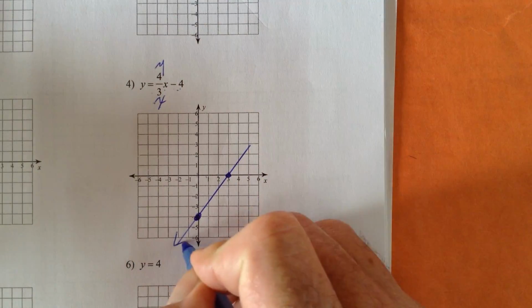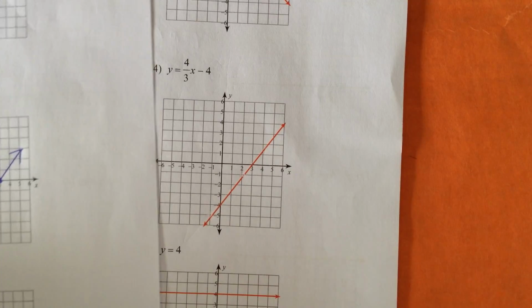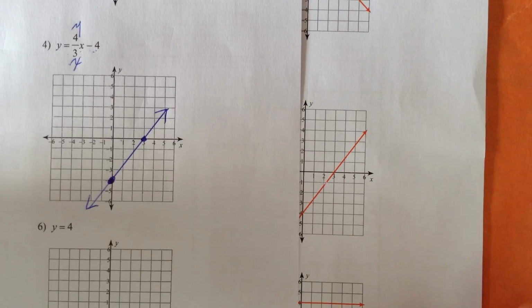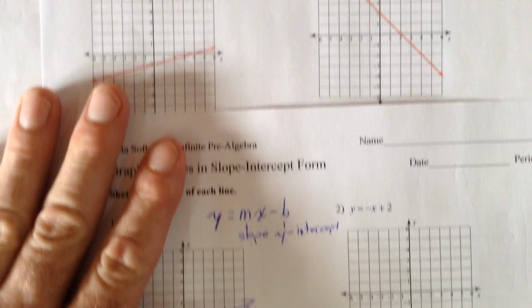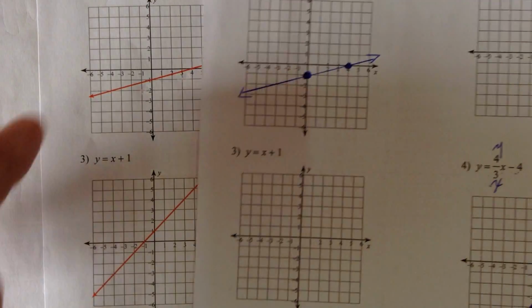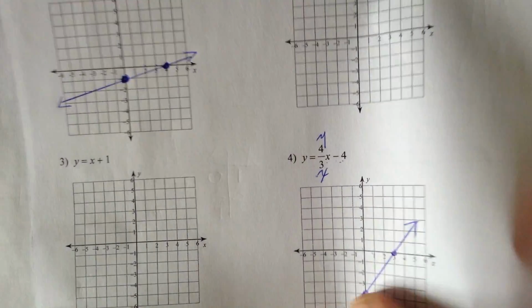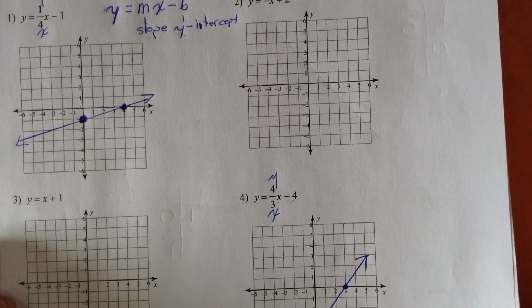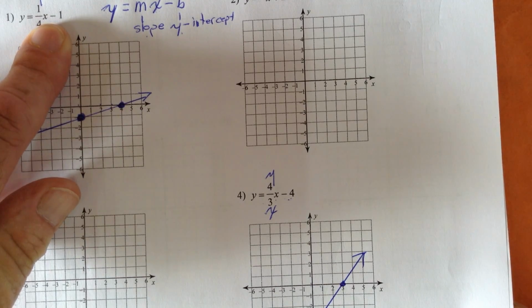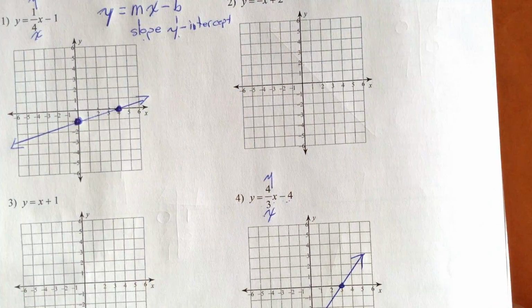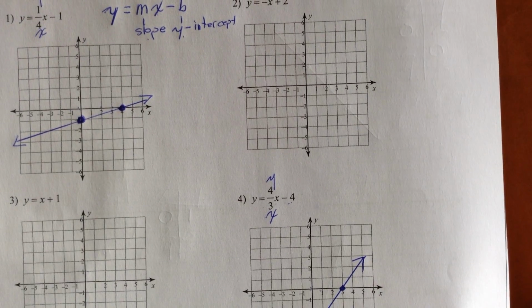And there's my line. I can check with the answer key. I think it's underneath here. Yeah, you can see here, yep, the 2 lines are the same. Okay, and you can see the top first one. I don't know if you can. Yep, I did the first one correct. Okay, so rather than having to make that T-chart and do the numbers, if you have the slope and you have the place where the y is crossed, well then you can just graph it out using that information.